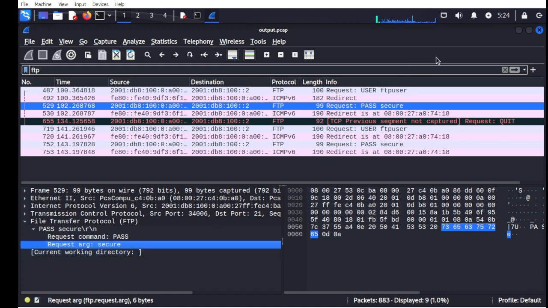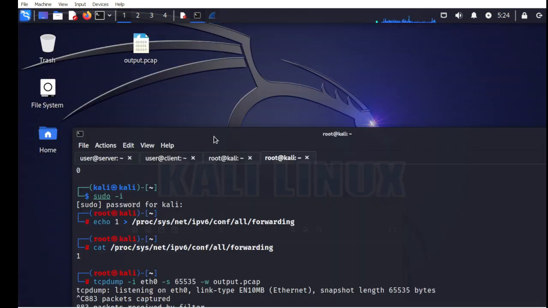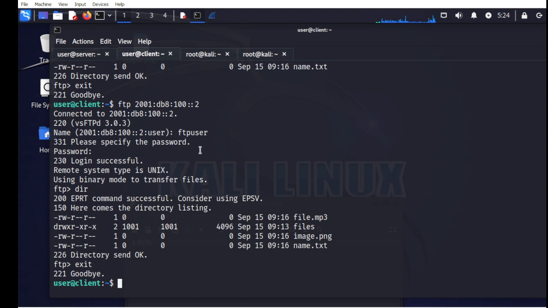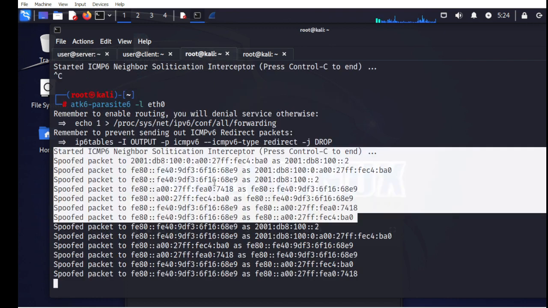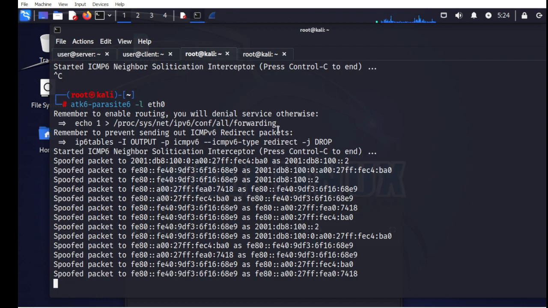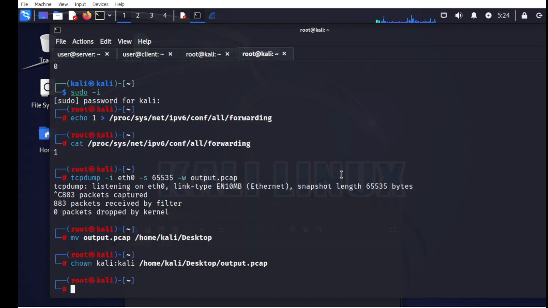So whatever is sent by the client to the server in this network, due to the attack, will be intercepted by the attacker machine by using this command, and by using this command we'll be able to copy the intercepted traffic. We're going to copy the intercepted traffic in a backup format to be analyzed later.